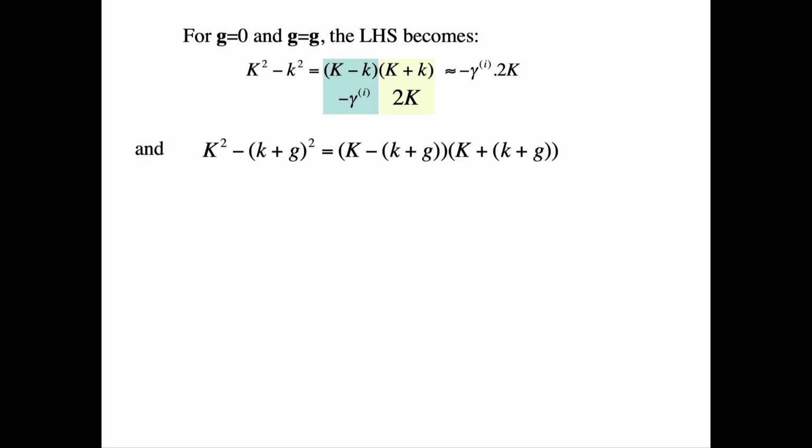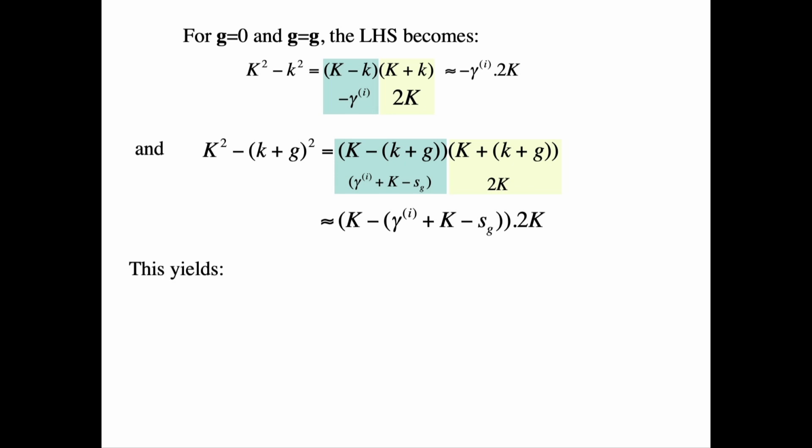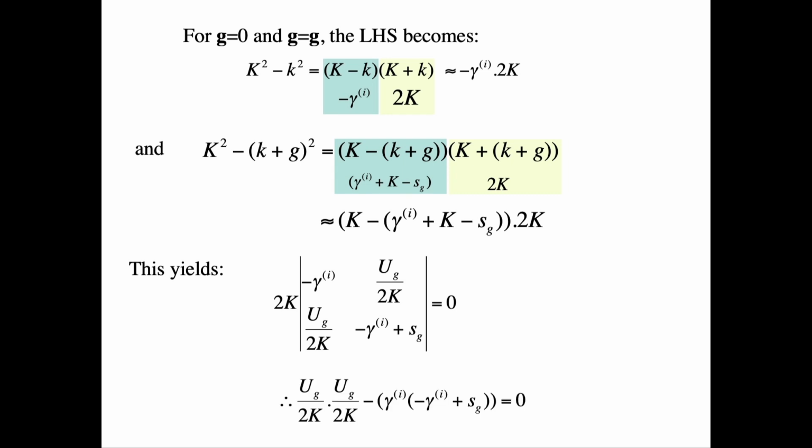And we can write that equation we had previously like that. And that's gamma 1 plus k minus s of g. S is that deviation parameter. So it simplifies to that. When I say simplify, it means it's got fewer terms, right? So it might be more difficult, who knows. But this yields then for our matrix equation that, or just write it in this way. So remember, gammas here are related to our wave vectors of the Bloch waves. That's the description now that we're using. So we end up with this equation.